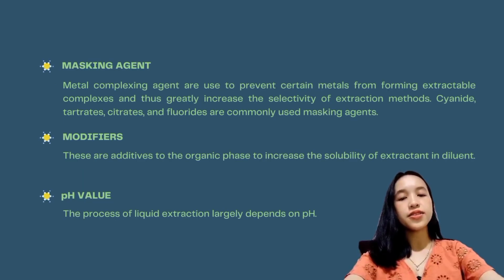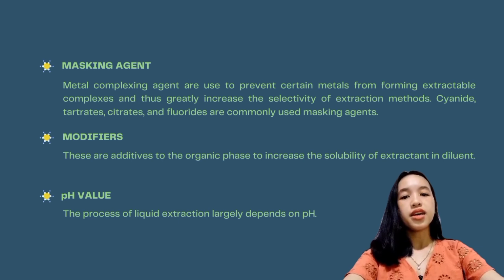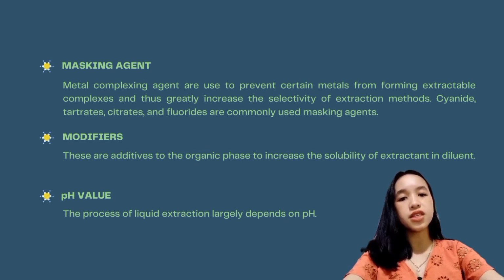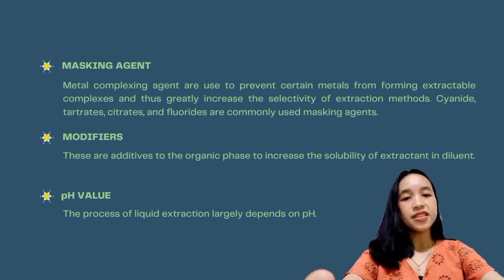Another factor is the use of masking agents in extraction procedures for metal pairs that are difficult to separate. Masking or sequestering agents are introduced to improve the separation factor. In solvent extraction, masking agents are used to prevent certain metals from forming extractable complexes and to increase the selectivity of the method. There are various masking agents being used, and this includes cyanides, tartrates, citrates, and fluorides.